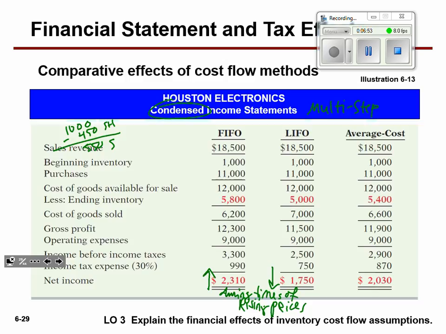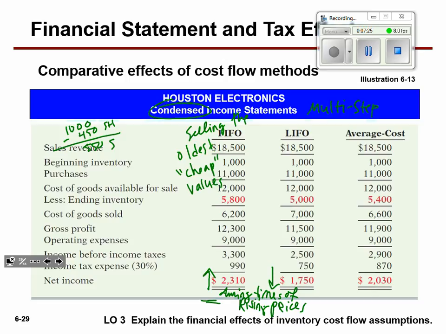With FIFO, we are recognizing COGS, or cost of goods sold, that are cheap stuff. So we are selling the oldest, cheap values. Notice I didn't say stuff, because we might not be selling the stuff. We're just recognizing those oldest, cheapest values. The reason they're cheapest is because of this, times of rising prices.